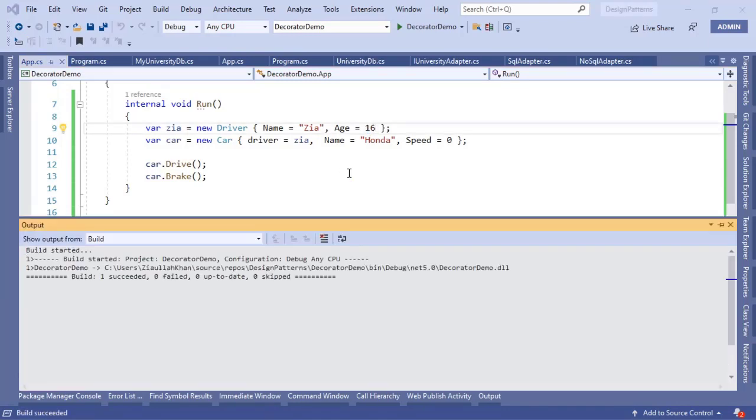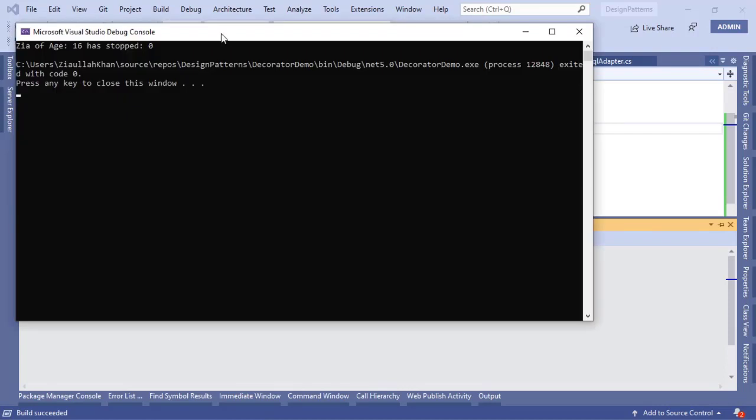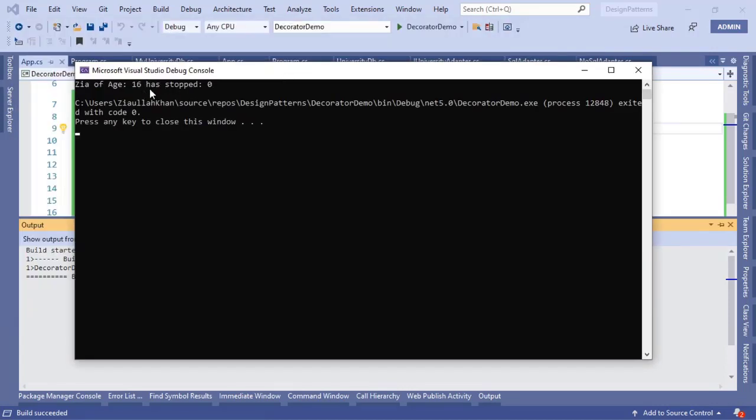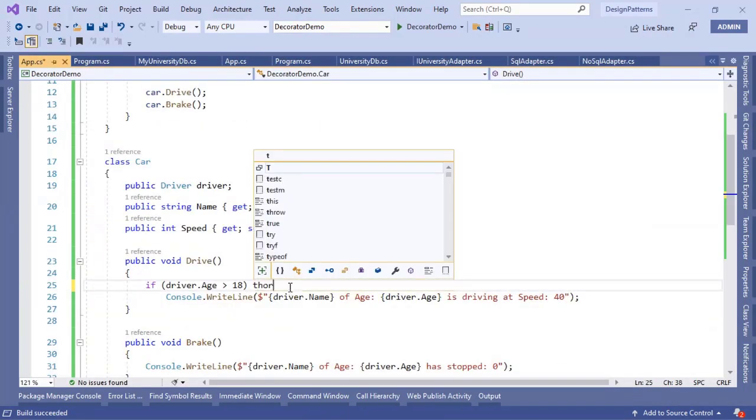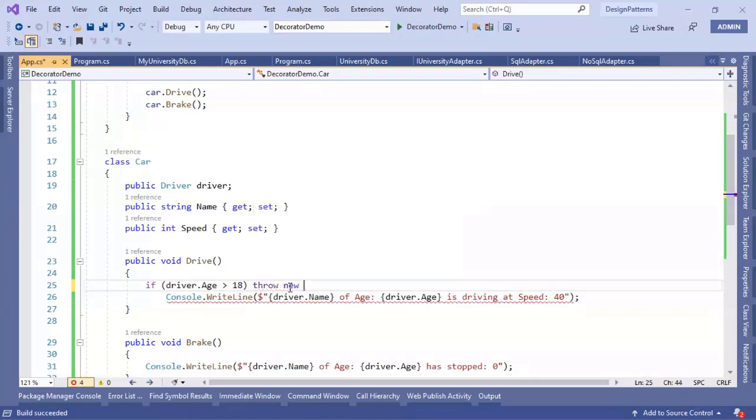But then let's set it to 16 first. Okay, and then it is saying that I am not allowed to drive, and it has stopped me. A better way to stop execution is that you simply throw an exception. Throw a new exception. And then I'm going to repeat this part.